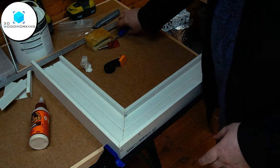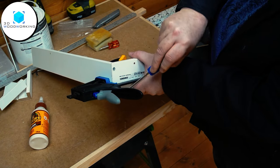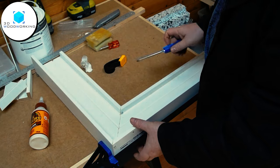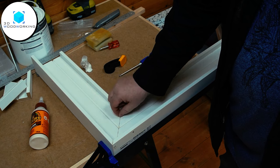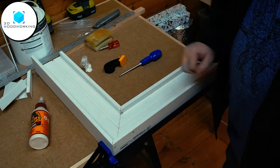There you go. Another little thing to point out perhaps is the fact that I've used screws in the joints just to add a little bit of clamping pressure as well. The screws will be removed, holes filled at a later date and sanded, but yeah there we go. This is it for this video.